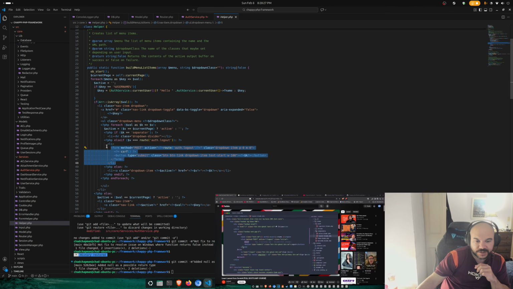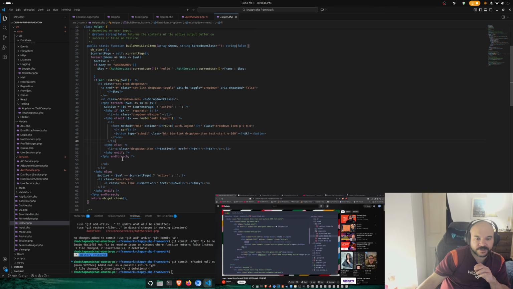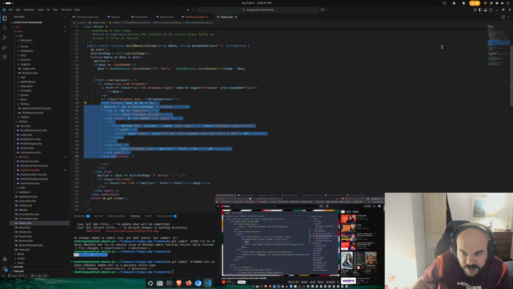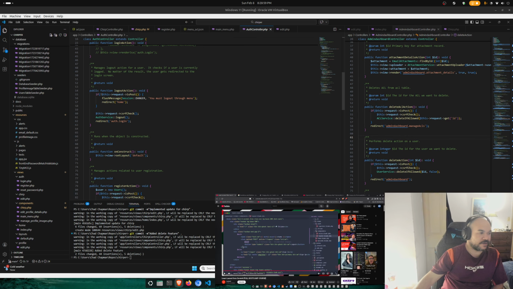So in the menu system here, if route is auth.logout, we made that permanent. So you have to use the form. This is out of the user's control. Yeah, that could be indented, but who cares? All right. And that's exactly what that button is going to do.